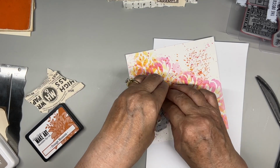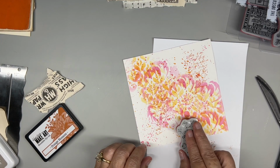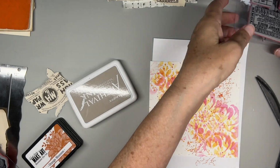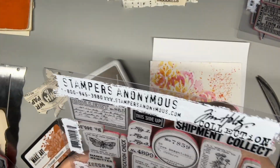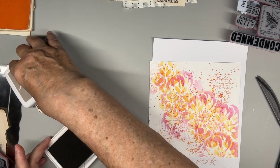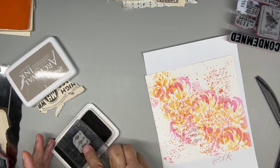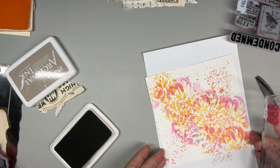And I just like the smallness of the stamp. I'm using a stamp pad. I think it's Wendy Vecchi. I'm not sure if I'm saying that right. I'm not familiar with her. But I got it as a part of a mystery box from Ranger Ink. You pay so much money, I think it's $29.99, and you get over $80 worth of product. You don't know what you're going to get, and this was one of the things that I got. So I was just trying it out. It worked very nicely. I didn't have an orange in my archival, so it worked out well.